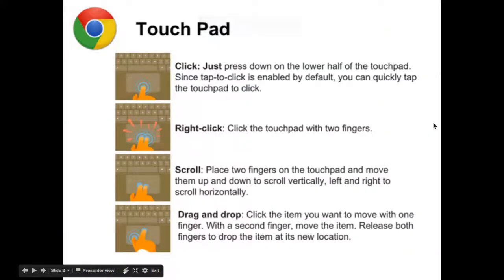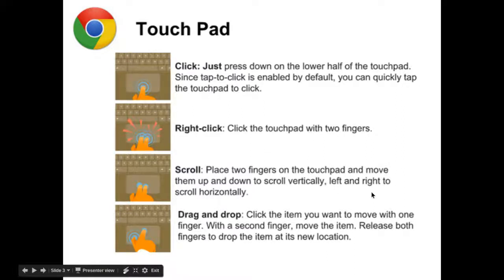So the next thing to talk about is the touchpad itself. For the most part, this is like any other touchpad that you've used. A single click, you can just tap or press fully onto the touchpad. The big difference here, especially if you're coming from a Windows device, is that there is no left and right button on the trackpad. It's all just one big button. So if you want to do a right click, you're instead going to tap or press the touchpad with two fingers, and that's going to be your right click. I showed you what that looks like just a few moments ago.